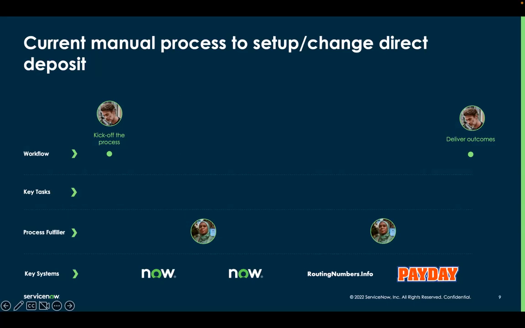Imagine a new employee that's joining a company. As part of his onboarding process, he or she is asked to send a void check so he can get his first salary payment. The initiation of the process could be a manual task or an email that is sent to Able Tutor or Brandon there. And he will be sending his void check via email or via ServiceNow.